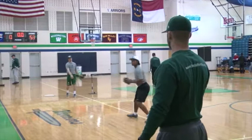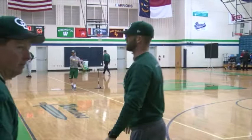There you go. Watch how Jordan's gaining ground. All he's doing is replacing his feet. A lot of guys want to do this. The ball doesn't go anywhere. You want to keep the ball moving, okay?